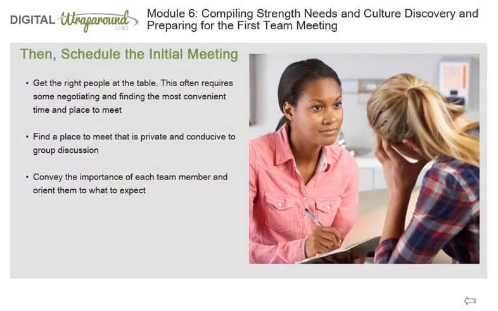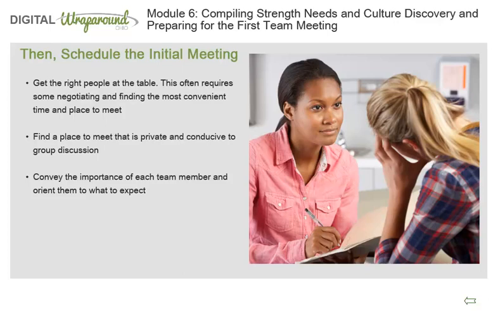The next task is for the facilitator to get the initial meeting scheduled with the right people attending. The facilitator works with the family to find a time and a place that is convenient for them. The first meeting often can be 90 minutes long to allow enough time to cover items, so the family and team should be prepared for this.